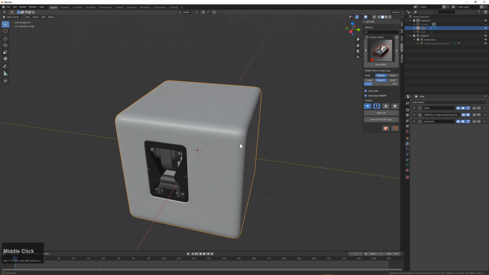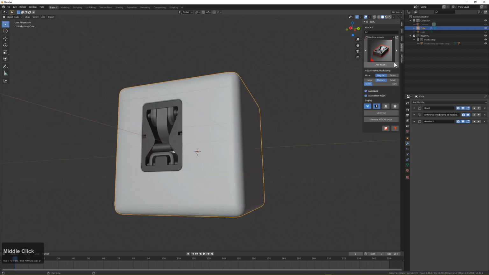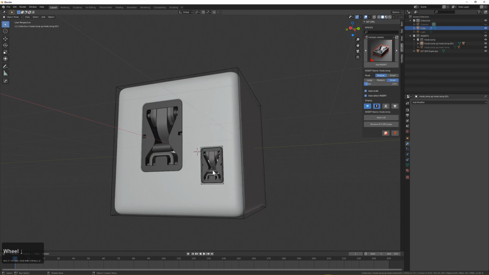So we're no longer sorting every modifier at once. Now we can have a mirror earlier in the stack, have a mirror also later in the stack, and not affect the mirror that's previous in the stack, because that one could possibly be crucial for the construction of the object. So sorting things that are really early in the stack is just not a good idea, we found. So these latest updates are to make that easier.